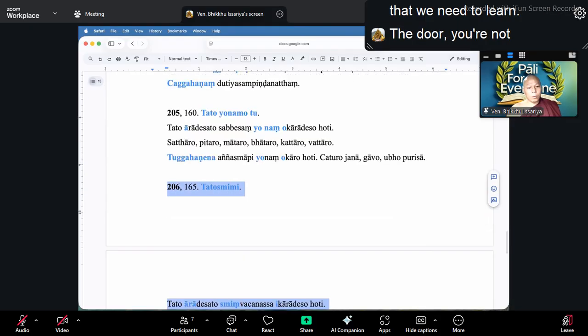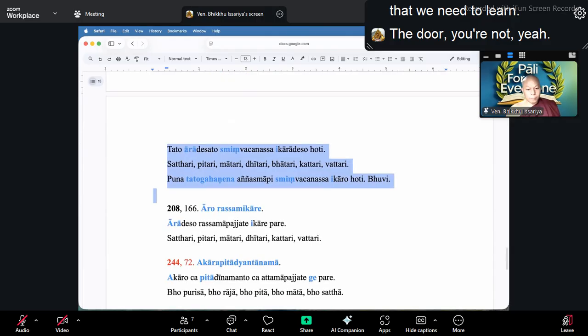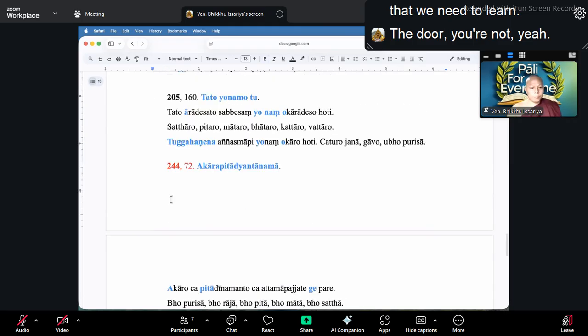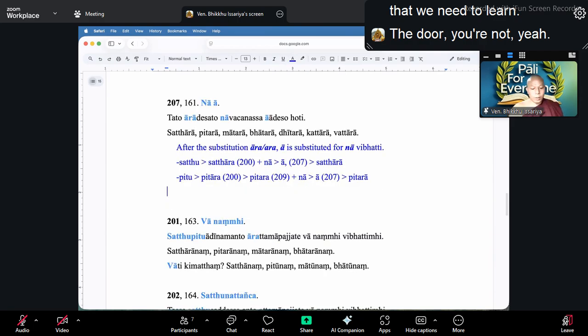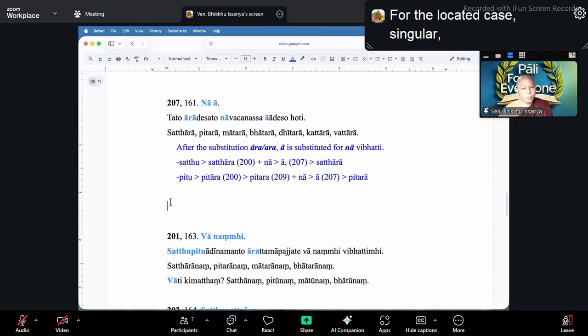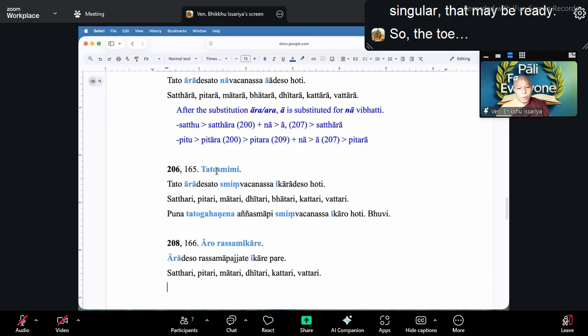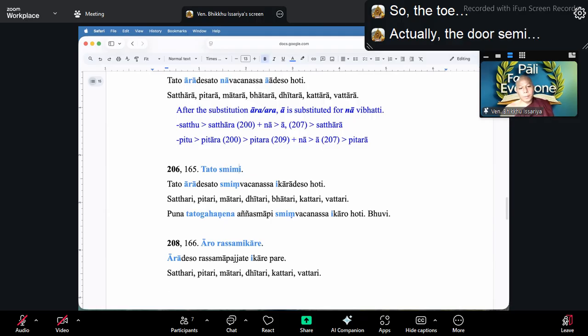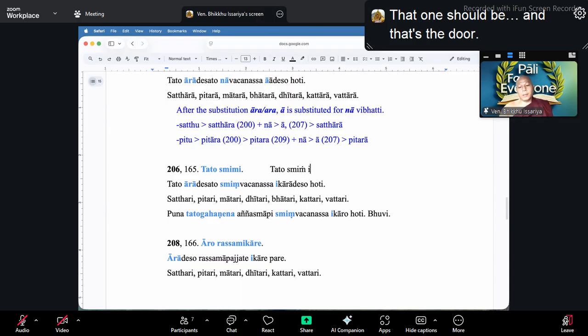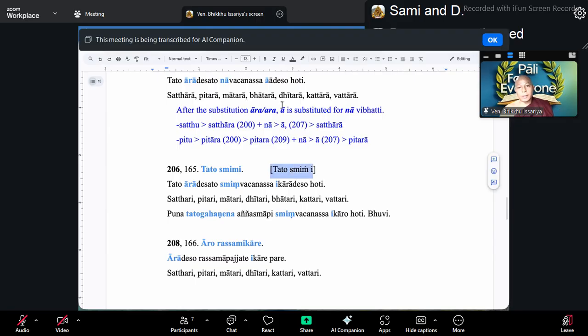For the located case, singular, that may be ready. So the door, actually the door same, that one should be understood, the door same and the it, because of unique combination sandy.